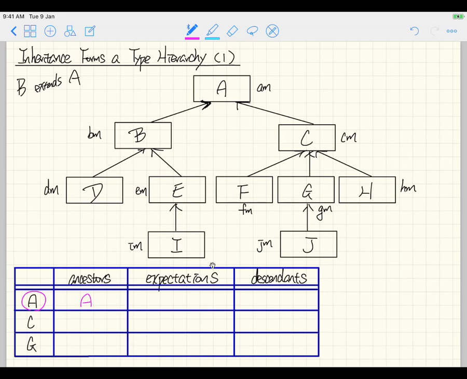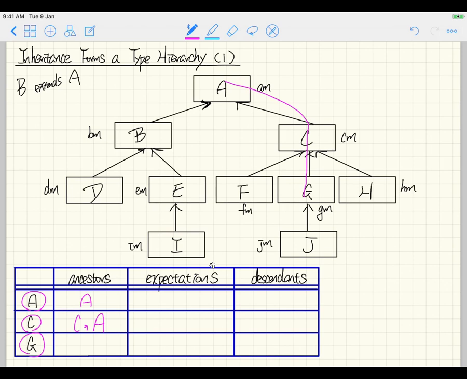So what would be the ancestors for C? How many? Two. C and A. Agree? C and A. What are the ancestors for G? G, C, and A, right? Basically, you're going along this path over here. That's our definition.